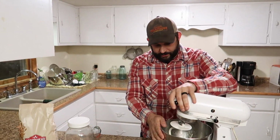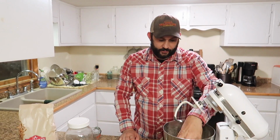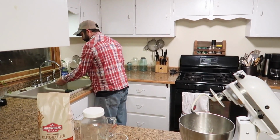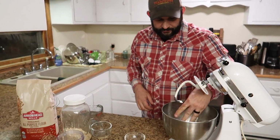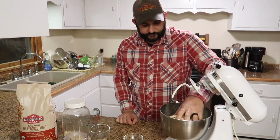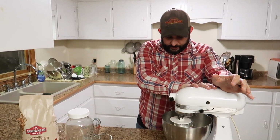So what I've learned is at this point, if it needs just a little bit more water, don't use a measuring cup. What I do is I just go over to the sink, I run the warm water, I put a little bit on my hand, and I just kind of flick it in, or even touch the dough a little bit. But you only need a tiny bit to make a big difference when it comes to making dough. So that's what I'm going to do. And just that little bit extra moisture from your hands will make a big difference in that dough. And I bet that'll be about perfect.